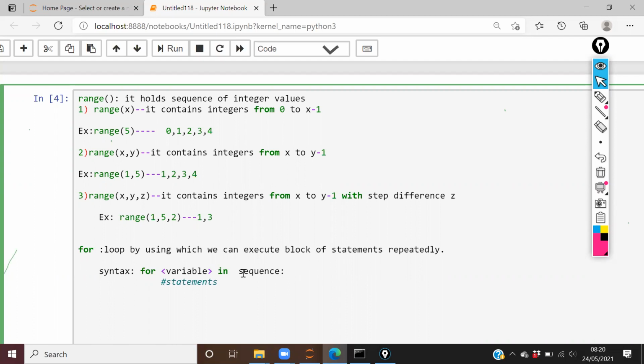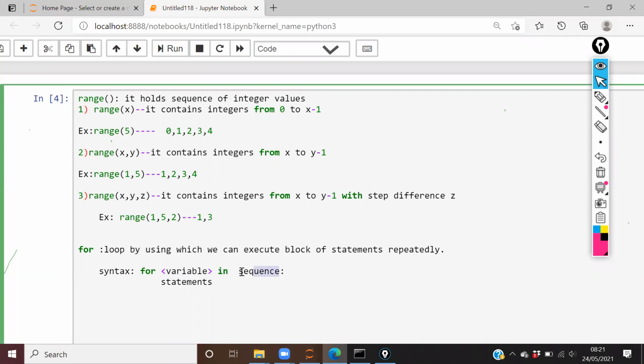See, comments in Python. Comments are preceded by hash. Comment means what? Any comment generally describes the statements. Any statement which is preceded by hash is known as a comment in Python. Comments will be ignored by the Python interpreter, guys. Single line comments are preceded by hash, whereas multi-line comments are written in three single quotes.